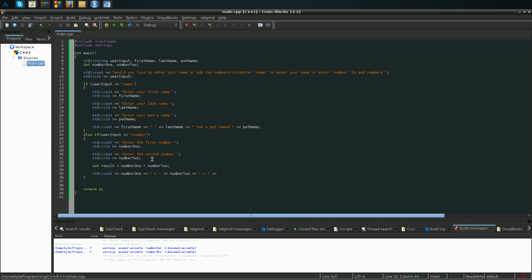So now I've already predefined number 1 and number 2, and then we can just print result like that.